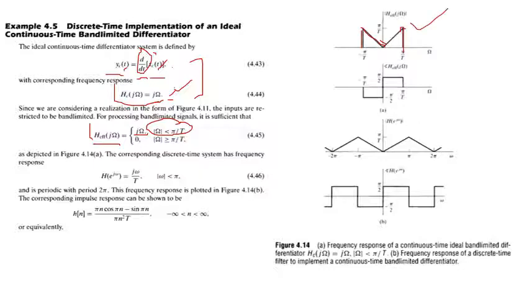So this is the magnitude response, and for phase you have to take the tangent inverse of imaginary divided by real. Okay, so for positive value it will be positive phase, that is pi by 2, and for negative it will be minus pi by 2. Because tangent inverse of infinity is 90 and minus infinity is minus 90.